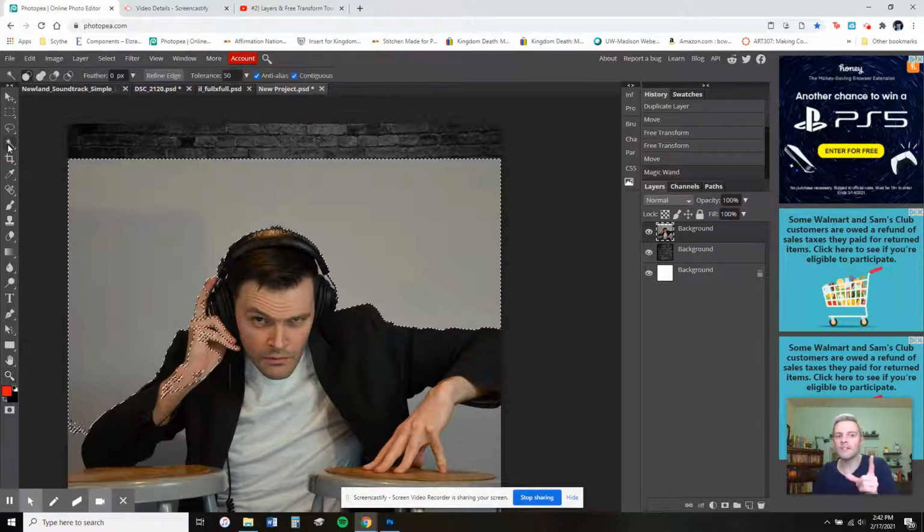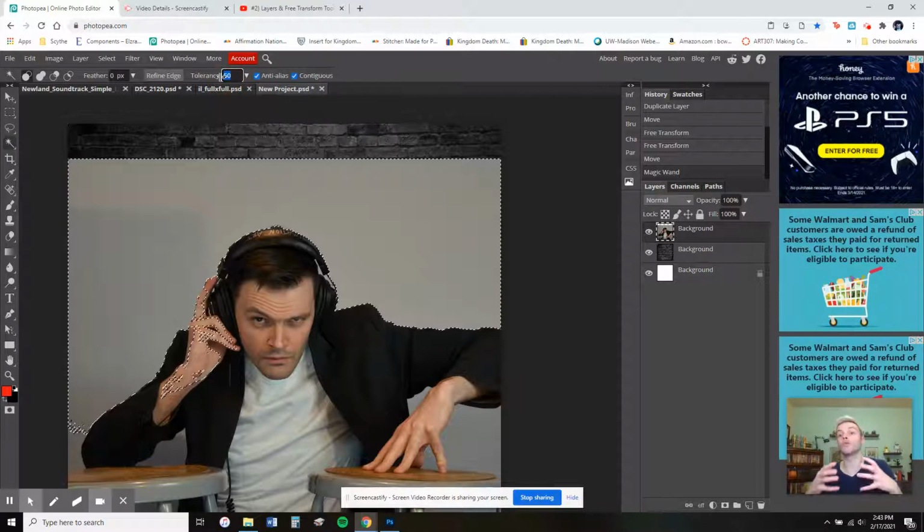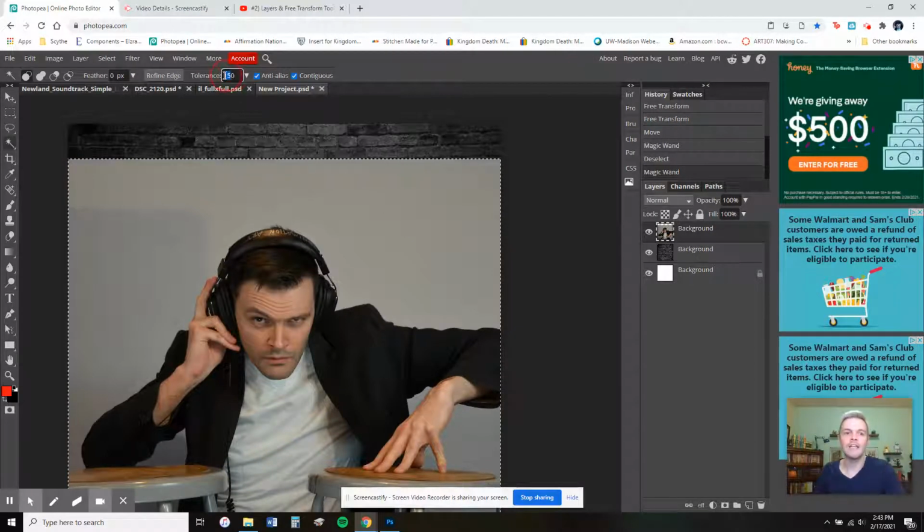So let's go back to that magic wand tool. I'm clicking on it. Notice that it says tolerance. Right now it's at 50. Tolerance is a measure of just how tolerant I want it to be, just how generous I want it to be in selecting gray pixels or pixels of any color I click. So if I bump it up to 150 and I click, you'll notice it's now selecting everything. So that's too generous. Let me go down to just 10.